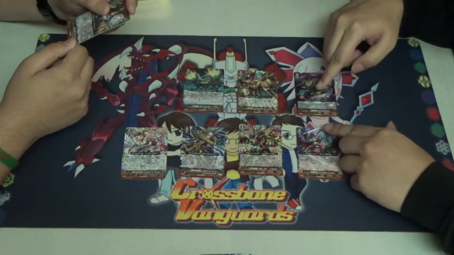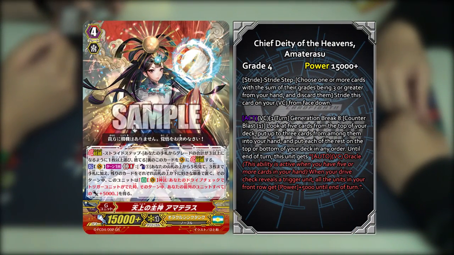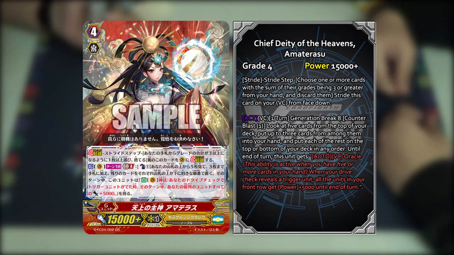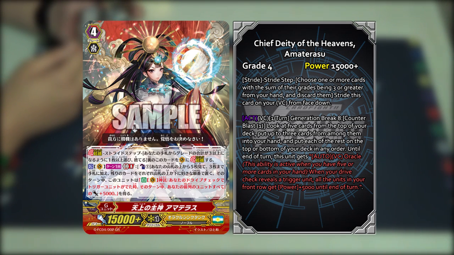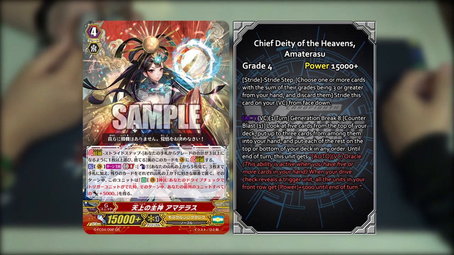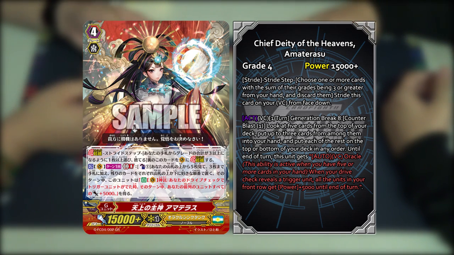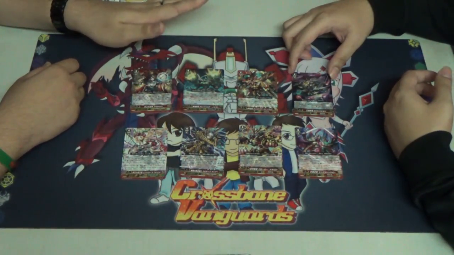Her Japanese name is Tenjo no Shujin, Jushin Amaterasu. Her GB8 skill is an X skill, Counter Blast 1. Look at the top 5 cards of your deck, add up to 3 of them to your hand, and put the rest on the top or bottom in any order you like. During that turn, this unit gets the Oracle skill. When your drive check reveals a trigger unit during that turn, all of your units in the front row get +5k.